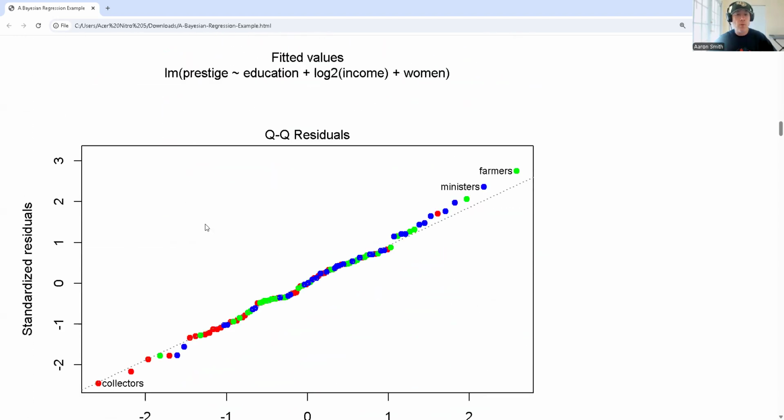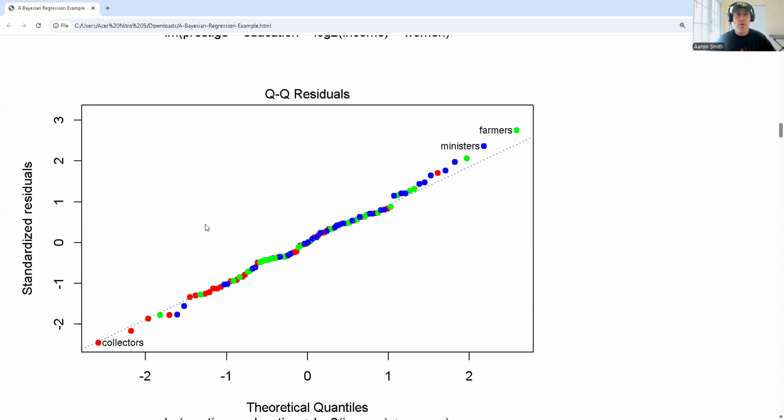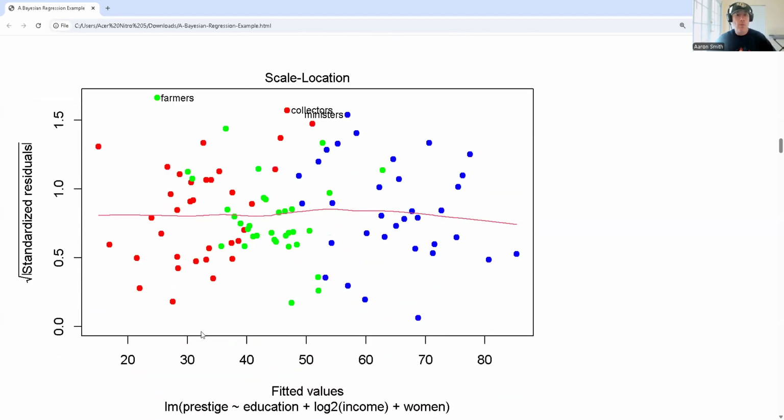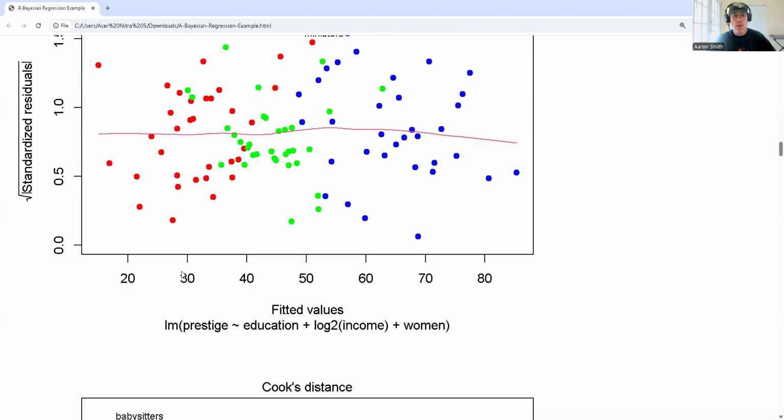Here's the QQ plot of the residuals, and darn, that looks normal. Pretty tight. A little bit of deviation here, but when we start getting into the sparser region out to the left, it's not as big of a deal. If there were more data points, I would be very concerned about that. Scale location, this one I don't pay that much attention to because of the other plots.